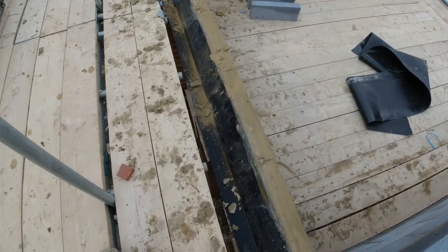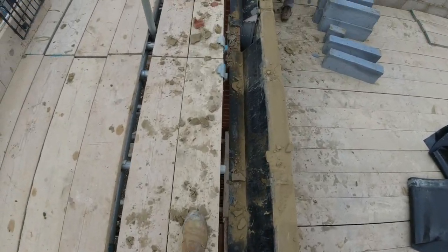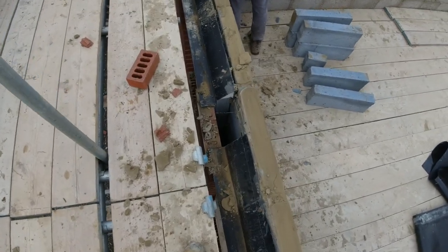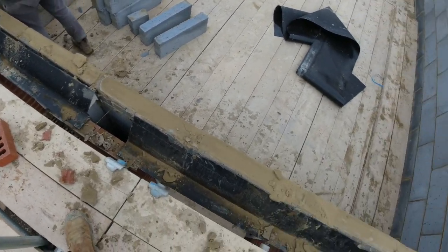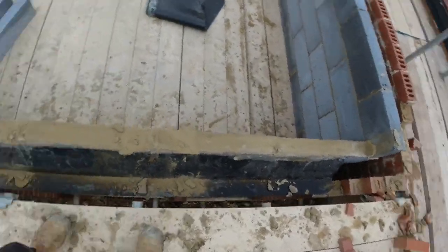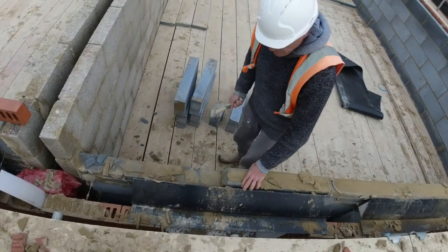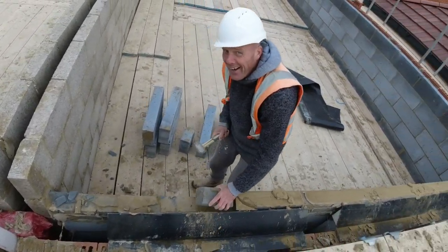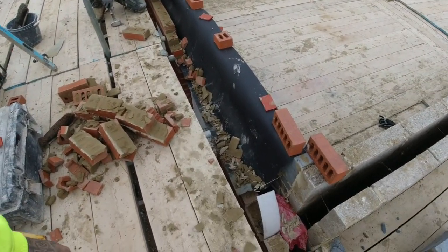Right, this is the result of the corners all being out. We're going to take it all the way back down to here. This was pulled through originally at the bottom. Just got to get all of this back off, change the corner, and yeah, redo it. All because the bottom being out, gal. Lovely day, innit? Just because the bottom was out, this is what happens.